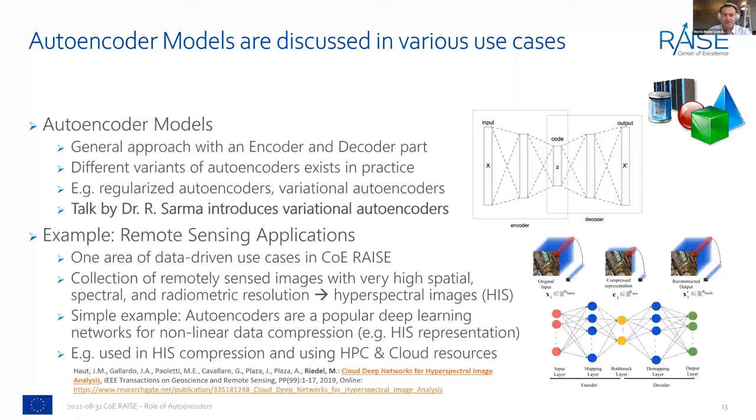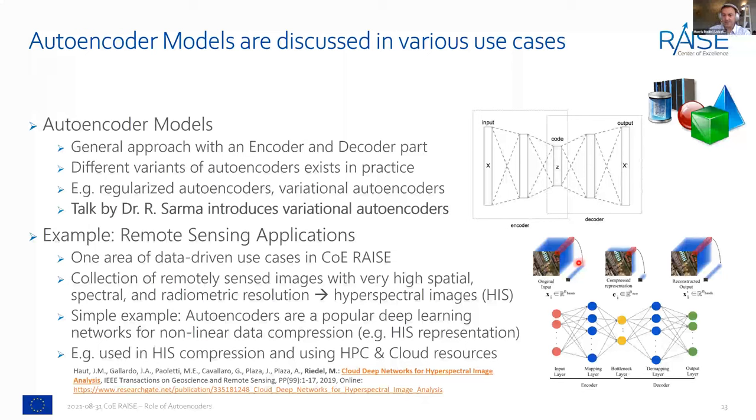One example application area in RAISE is remote sensing, one of the data-driven use cases, where you can use the idea of convolutional autoencoders for image compression. In remote sensing you often have these cubes, multidimensional datasets: you don't just have the cover of the Earth from a satellite, you reach with different spectral channels into the Earth, also understanding what material it is. These hyperspectral images can be nicely used with autoencoders to get a very condensed representation in the latent space, which is alluded to here.